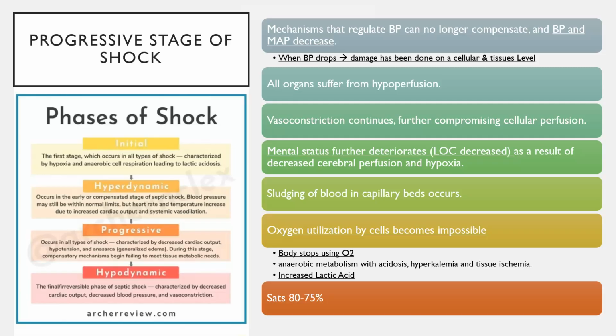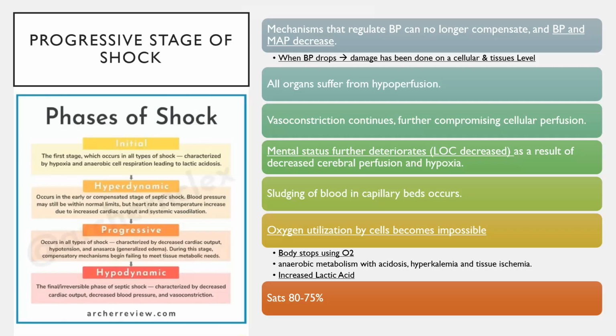So all organs are suffering from the hypoperfusion. Vasoconstriction can continue to occur. However, remember, at this point, blood pressure is dropping. There is no good perfusion. Mental status further deteriorates. So level of consciousness is going to be decreased. Likely the patient's going to be in a coma at this point. You're going to see decreased cerebral perfusion and hypoxia.